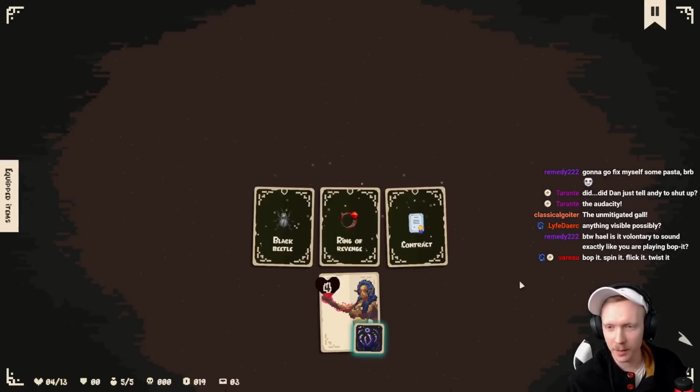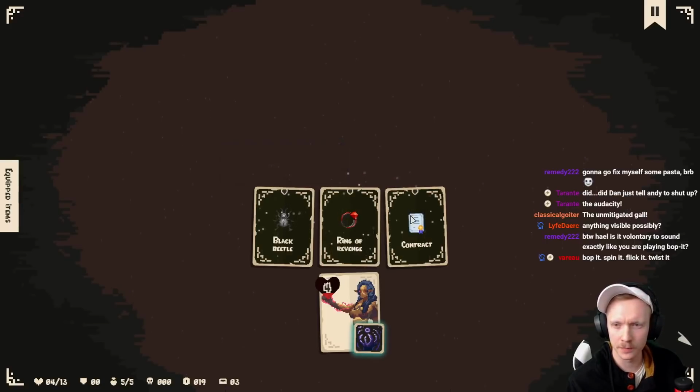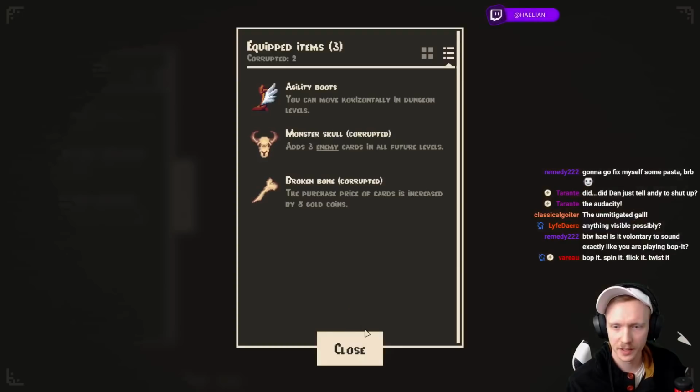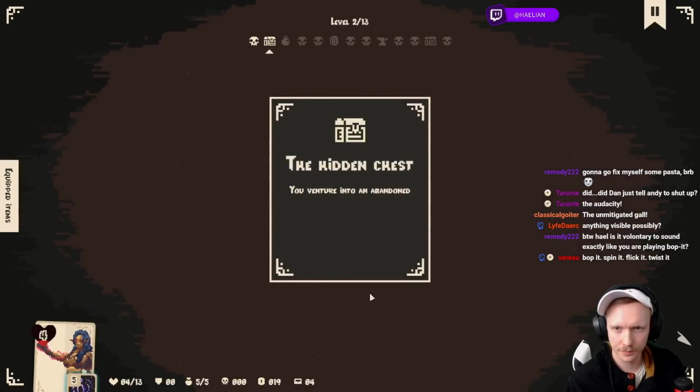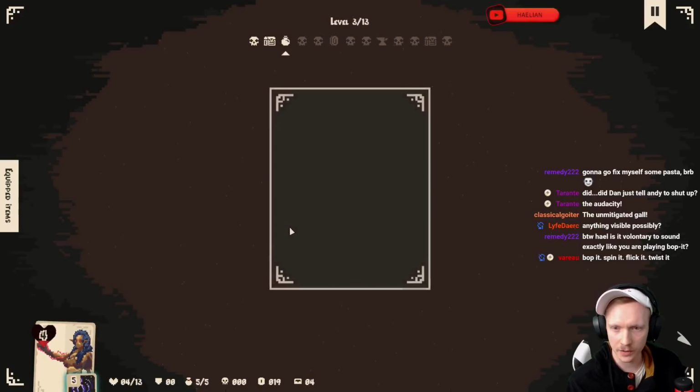Why does it sound like I'm playing on Bop It? I don't know, it's good fun. Adds 1 protection card for each corrupted item. That could be good. Let's do that, because I already have 2 corrupted items to start. The hidden chest. Well, those don't really do anything now, do they? Thanks, game.